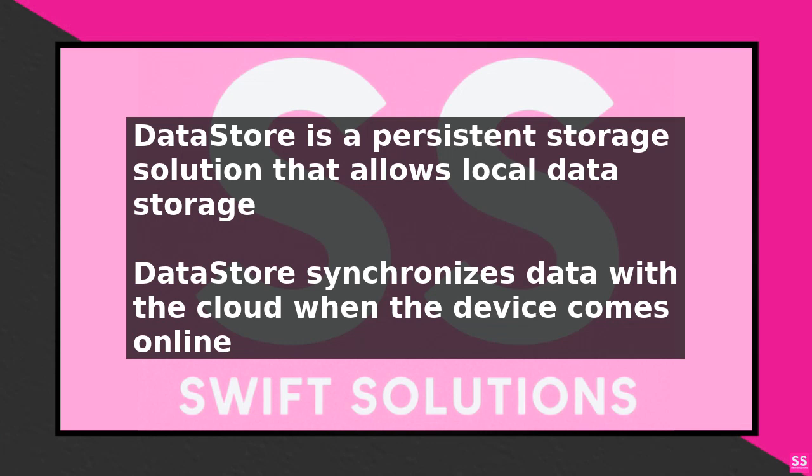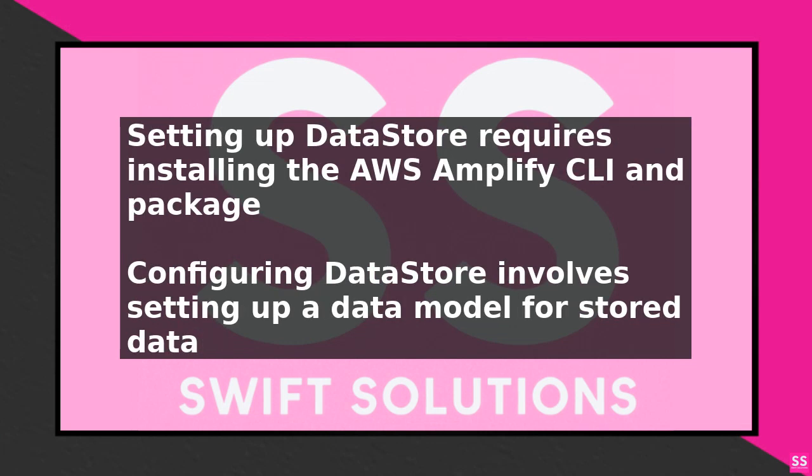Best practices for using DataStore. One of the key best practices for using DataStore is to keep your data model simple and consistent. This makes it easier to manage and sync data between the local device and the cloud. Another best practice is to use DataStore's built-in conflict resolution features to handle conflicts that arise when data is synced between the local device and the cloud.